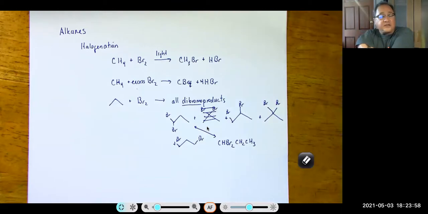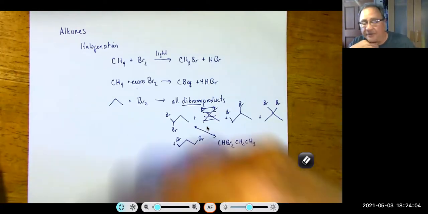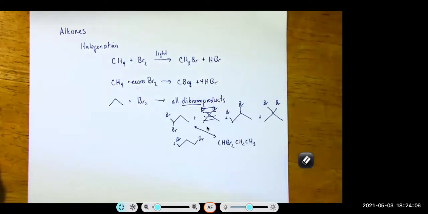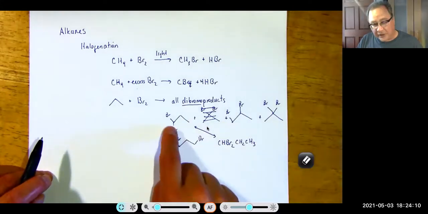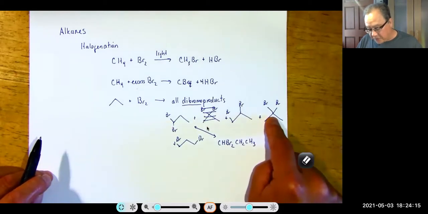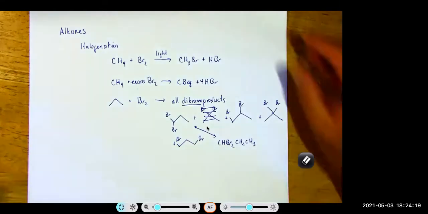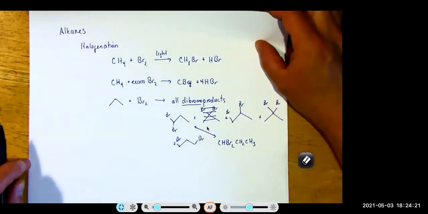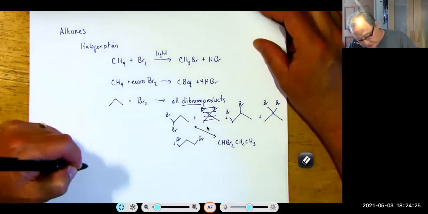And you could ask for all the tribromo products too. Tribromo, you'd have to put 3 bromines on there. So with my solutions, what I did is I put both bromines on the first carbon, both on the second carbon, then one on the first, one on the second, one on the first, one on the third, and that's all the possibilities. So that's a reaction you should know. You should also know combustion.